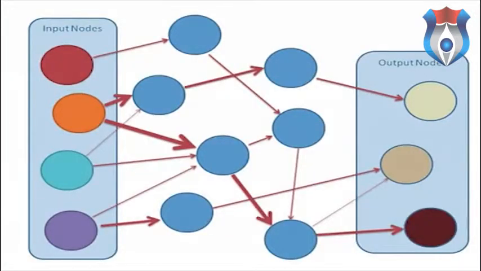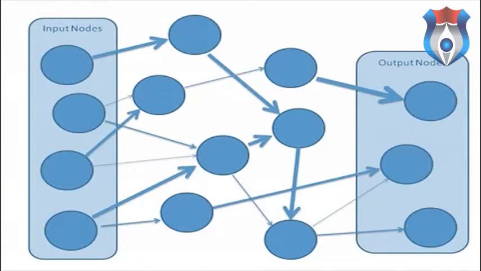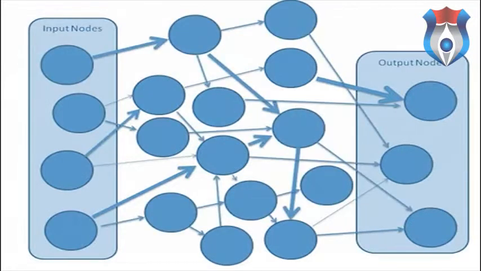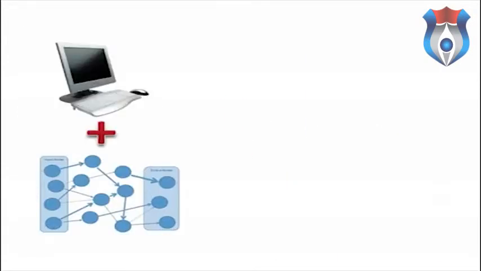To try to produce the desired outputs more quickly, we can try adjusting the learning rate. And we can change the number of nodes as well. But it will still take millions of attempts for the neural network to get the desired output for even a simple problem. So, can neural networks make computers think more like humans?